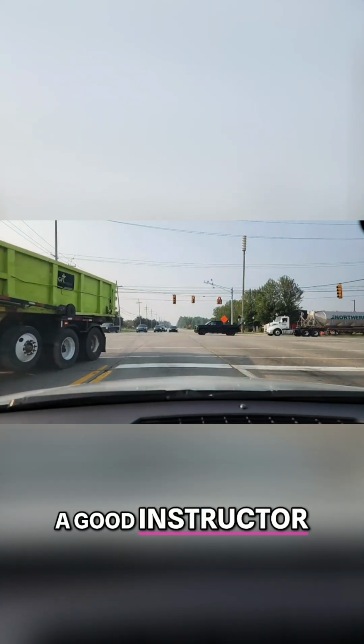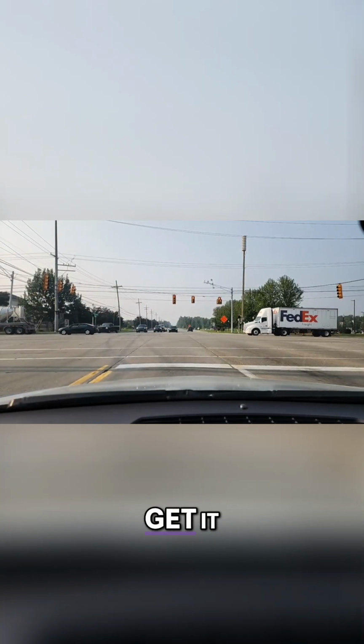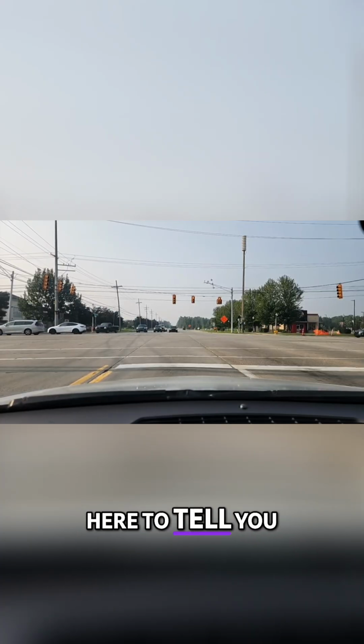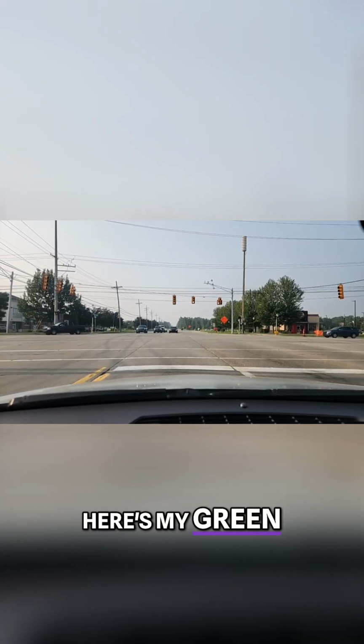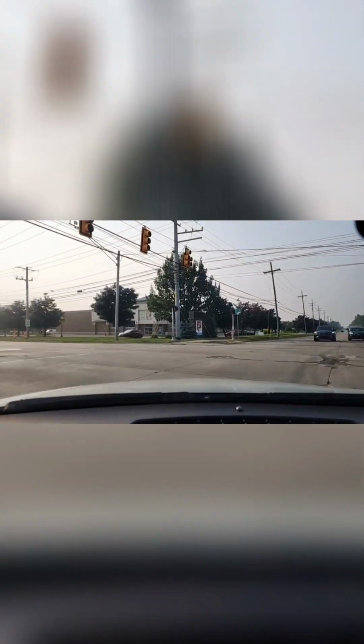Okay, if you don't have a good instructor, get a new one. Some of you are probably saying, I paid all my money, and I get it. That's why you've got to do your research, and that's why I'm here to tell you, you want an instructor. Here's my green arrow. This transmission is slipping. Something's going on here.